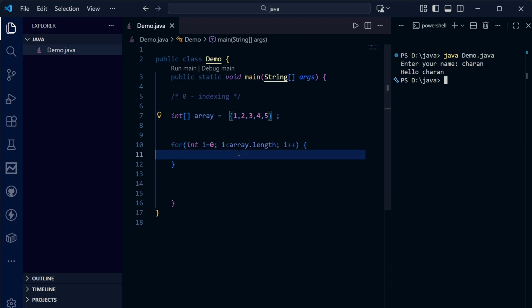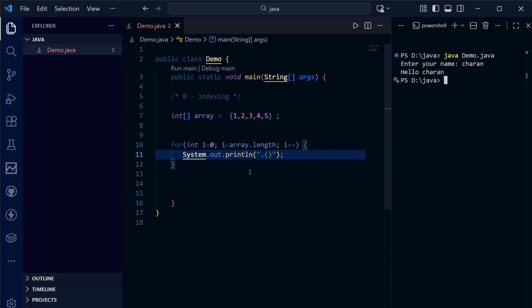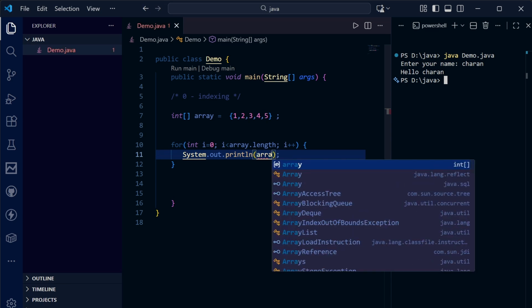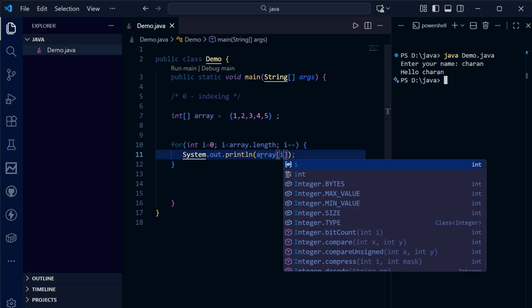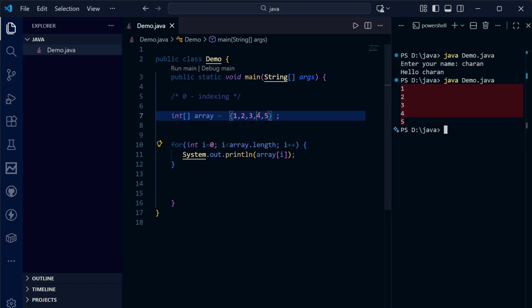That's very important. Now, how can you print all the elements in the console? In the regular manner, you just mention System.out.println, and here you mention whatever you want to print in the terminal. If you want to print the array elements, you simply pass the array variable inside it, and this will print all the values in the terminal. You can see it is printing from 1 to 5. These are the elements that are here.